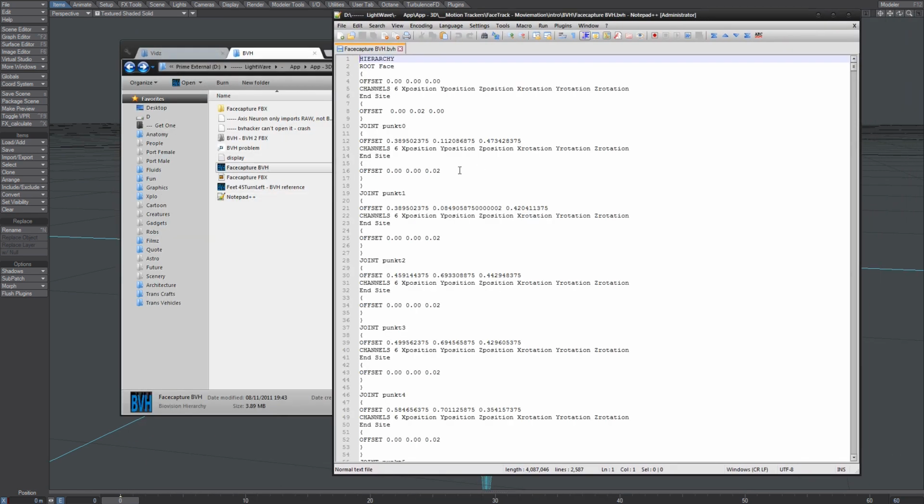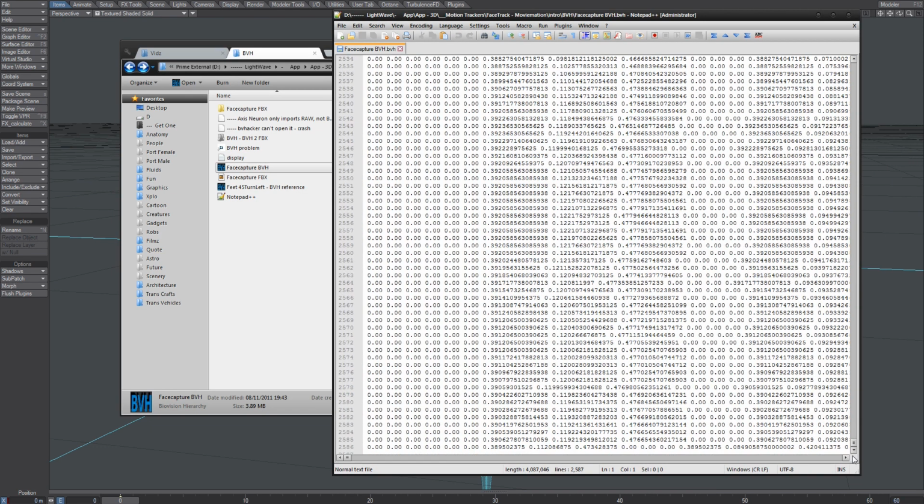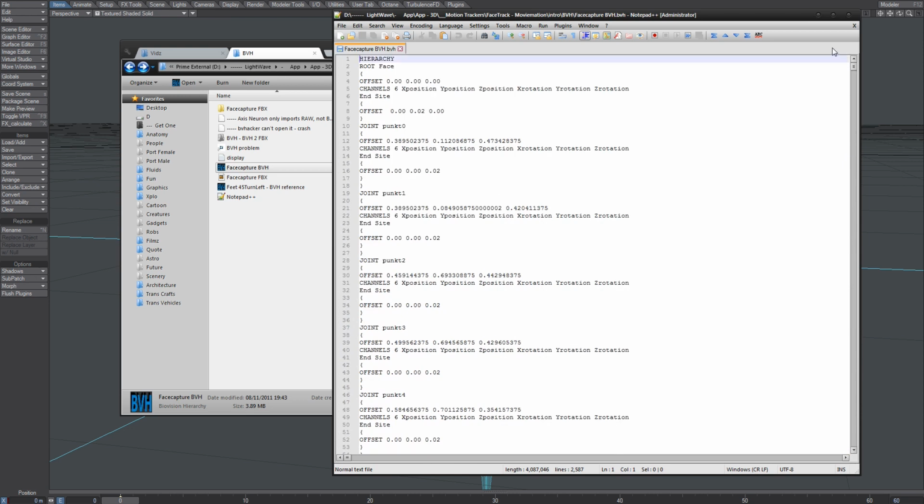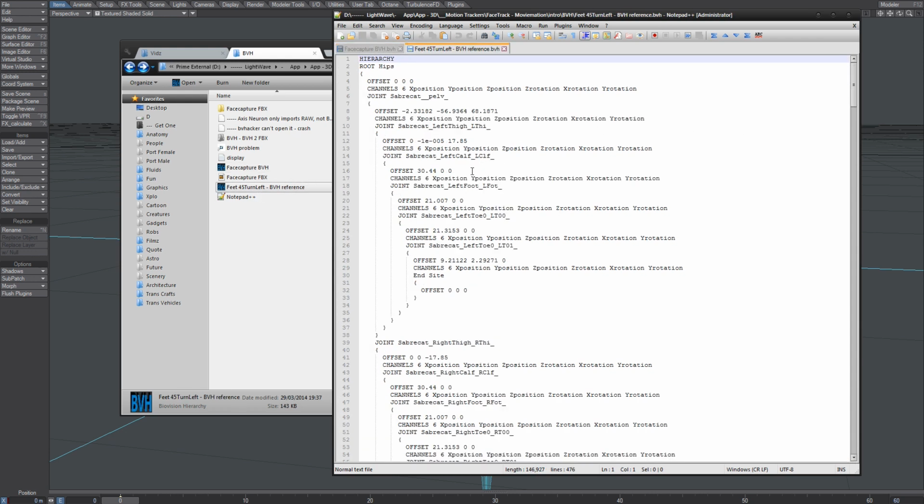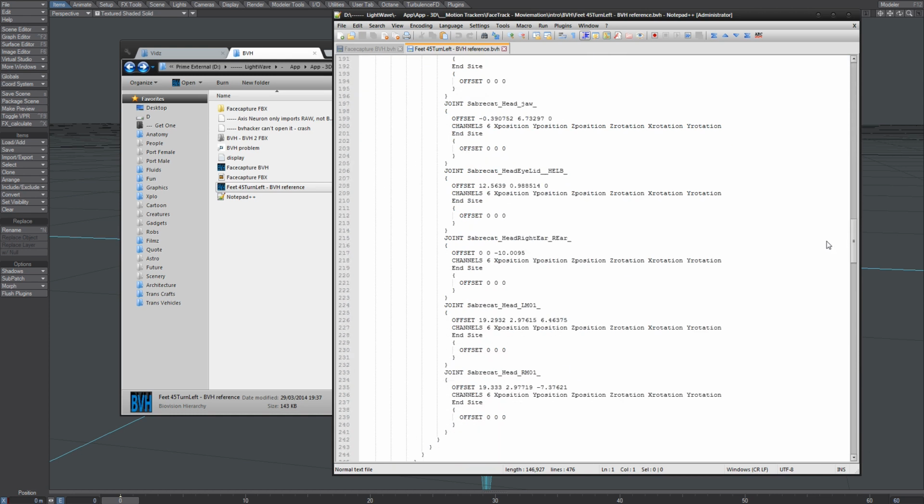So you can see that this is the structure of that face cap from Moviemation. If I look at this example BVH, you can see that it's quite different.